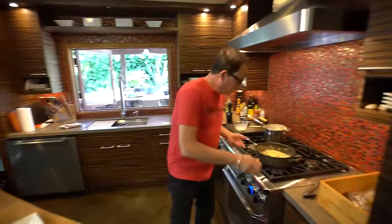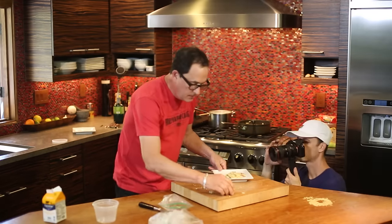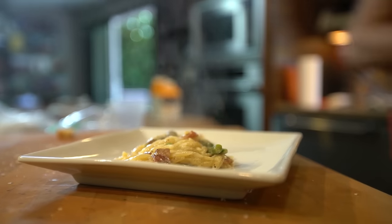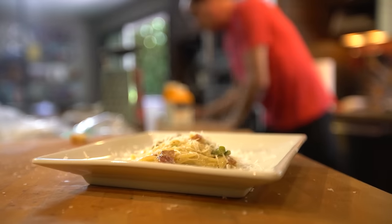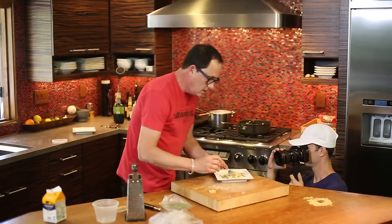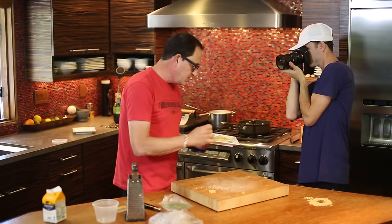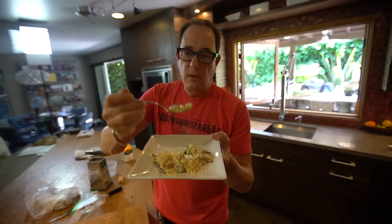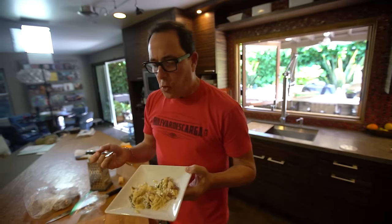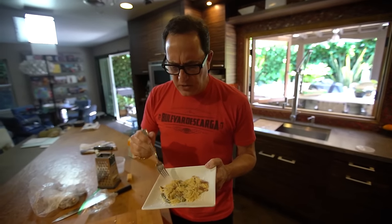Let's just look at a little of it right here. Maybe a little extra cheese on top. And we're done. Check it out. You've got the asparagus in here that cooked perfectly along with the rest of the orzo. That's a nice bite. Bacon, pepper, cheese. Oh my God, it's fantastic.